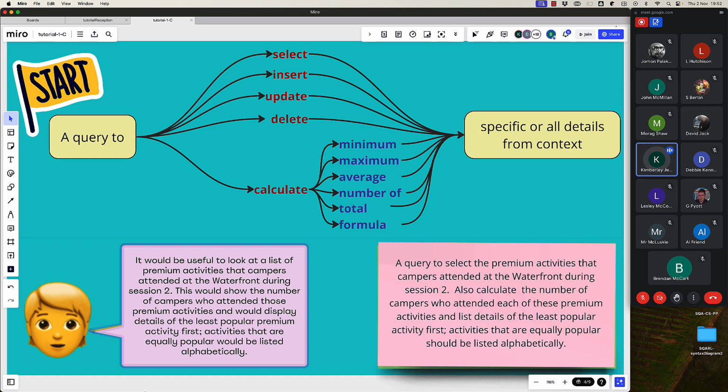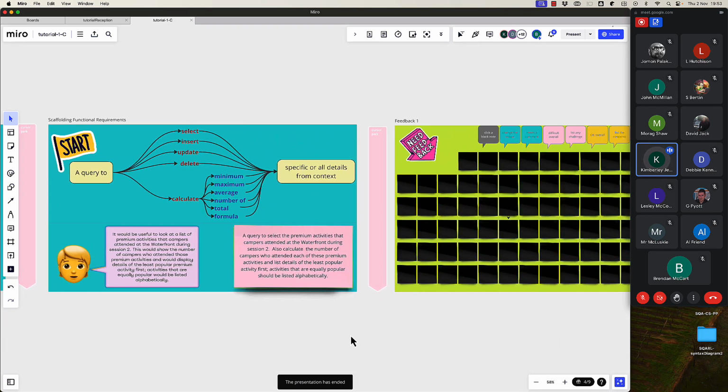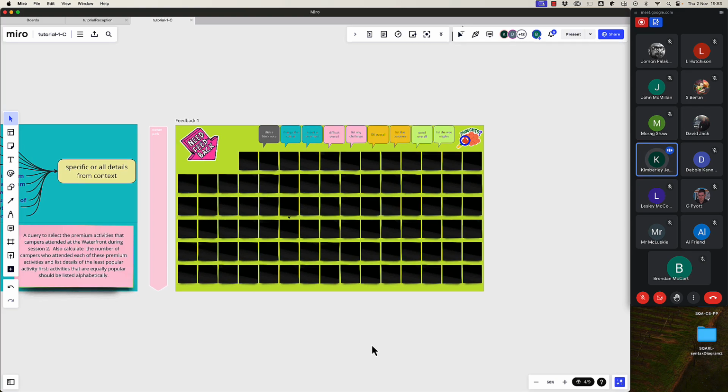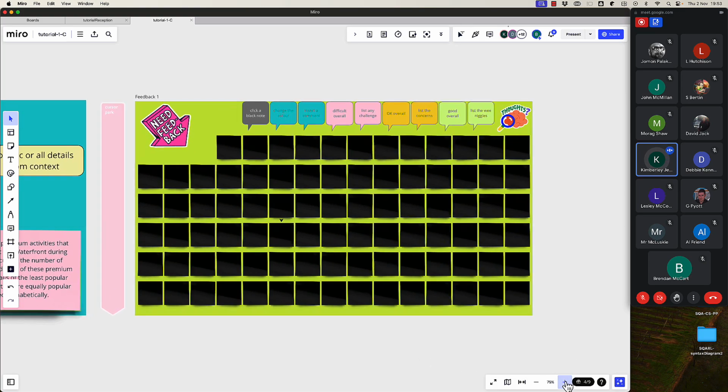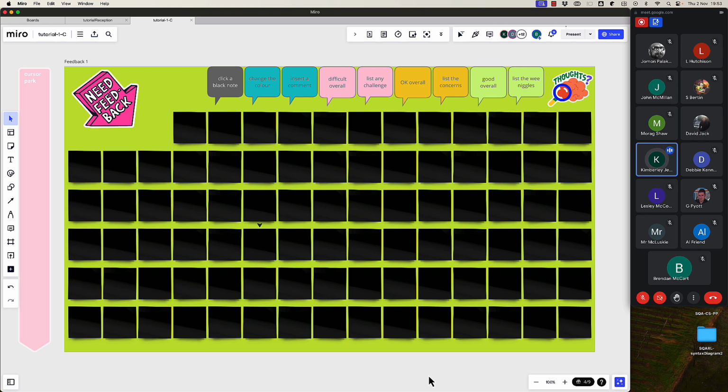Okay, so I'm jumping out, everybody, but we're going to head to the feedback section, which is, oh, look where we are. It's right next to where we were. So this is the green feedback section. It says need feedback in the purple arrow. You should be able to see my little cursor hovering in the middle, and David's too. Come find us. Brendan and Lon, you need to come up this way. And Mr. McCluskey, you need to come right and up.